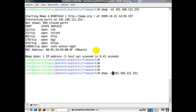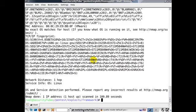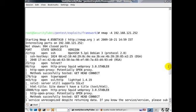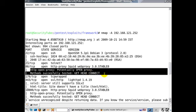Now let's dig deeper by running the service fingerprinting as well as OS guessing scan. Okay, so here's the output. Nmap shows us the service as well as the version. This is OpenSSH, Debian version. Then we have Telnet. There's also interestingly an HTTP proxy running there. Nmap has also found that this is an open proxy, which means this could be abused, and spammers or other malicious hackers could chain many such proxies and attack servers using us as staging points.